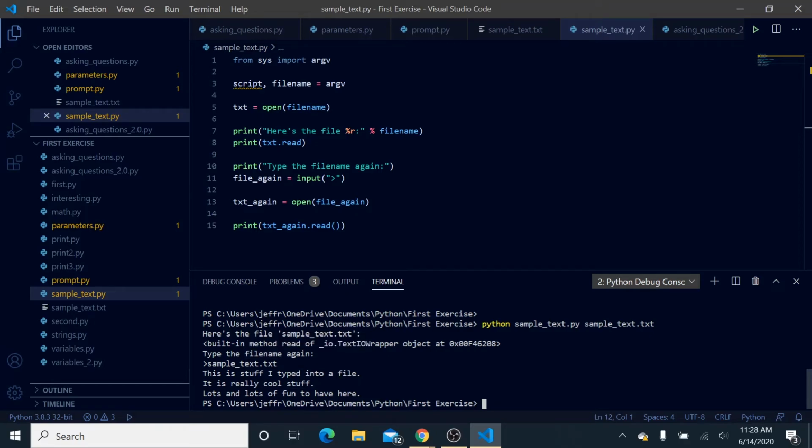So what's happening here? Let's scroll up. Lines 1 through 3 are pretty self-explanatory. So we use the argument to get the file name, and then we notice that in line 5, we have a command that says text equals open file name. So it's gonna open the file name.